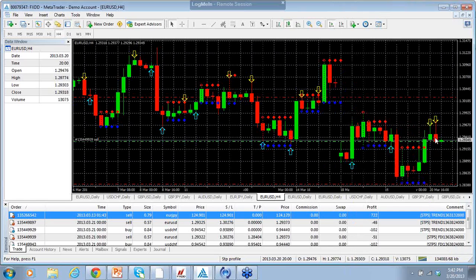And so this bar right here is actually giving us a sell signal on the euro dollar 4-hour for the IBO Rev. I can only talk to you about statistics, and statistically speaking, the IBO Rev had a very good year in 2012, and it's having a good year in 2013 as well. So this is a higher probability reversal candle.